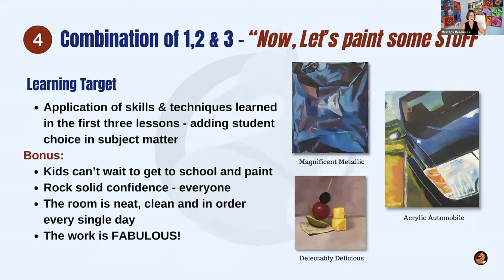All right. So we take everything we've learned in combination of lessons one, two, and three. And I say to them, all right, guys, now we're going to paint some cool stuff. And the learning target here is now that they've taken everything they've learned, they're going to add in some student choice. And when I say student choice, I mean we do the magnificent metallic piece. They choose the color. We actually wrapped these up ourselves. They're only about this big. We wrap them up in this metallic wrapping paper. They taped them. They photographed them.